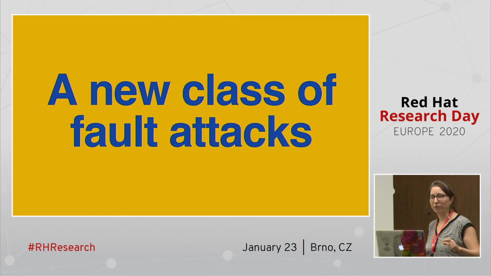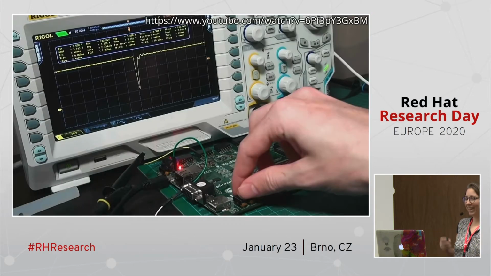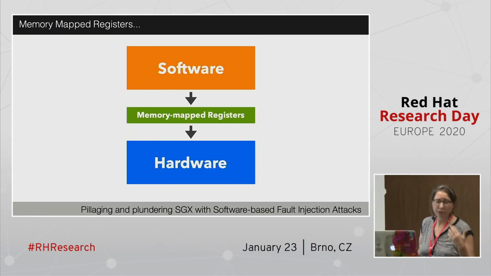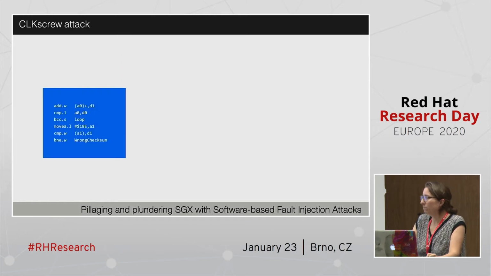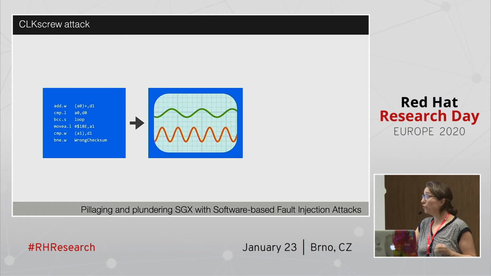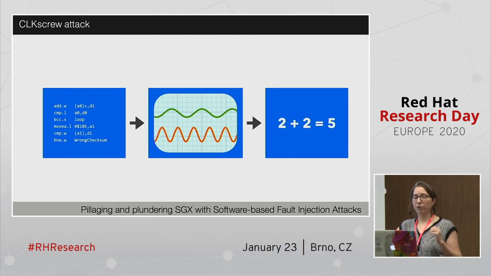Because when I say fault attack, this is what you think of. Everybody has to get an oscilloscope out to create a fault attack. But these guys went, okay, if we can do it through software, maybe we can have an attack that doesn't require me to use an oscilloscope. So this is their attack. Within software, they modified the registers to change the frequency, and by slowly changing the frequency, they produced errors in calculations.